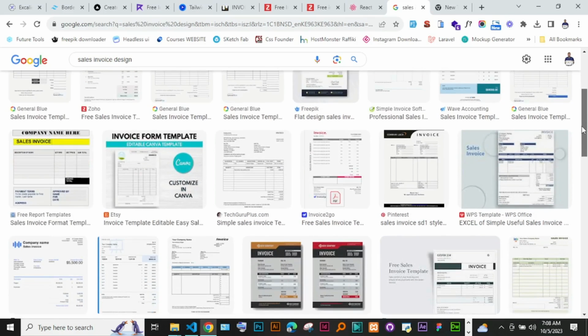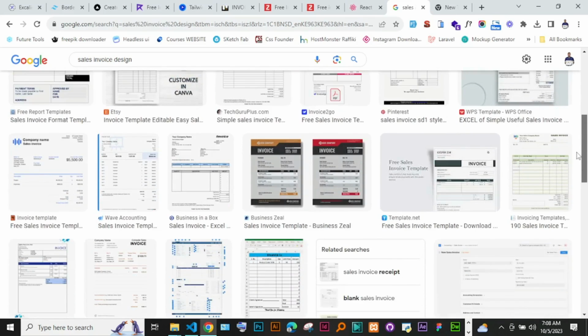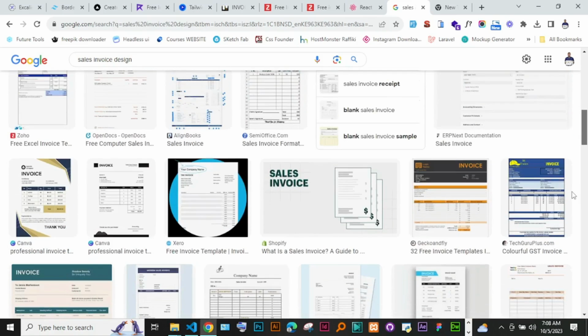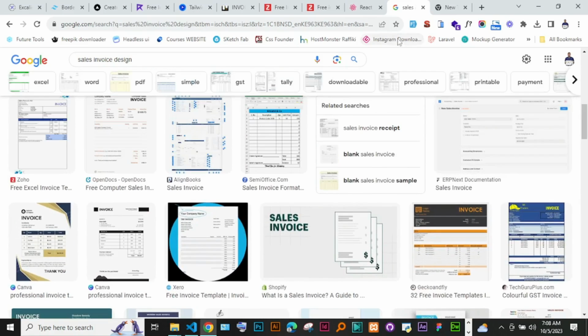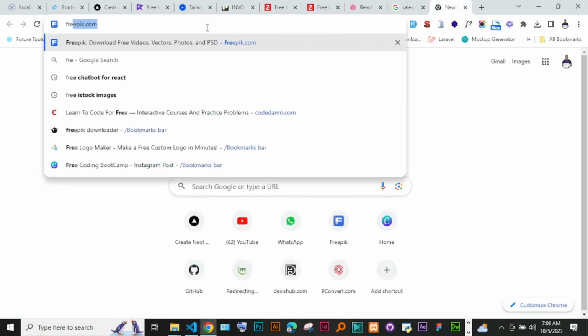Okay, we don't need to complicate things. Let's just get here, and I think we can get a template from FreePik.